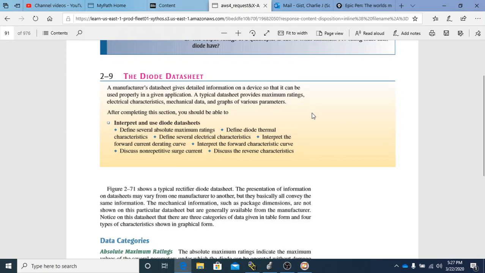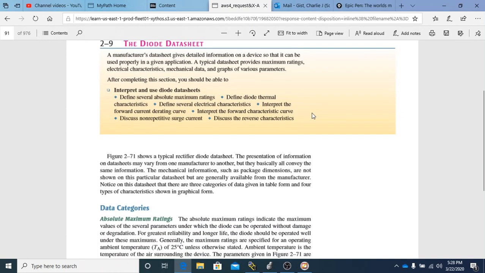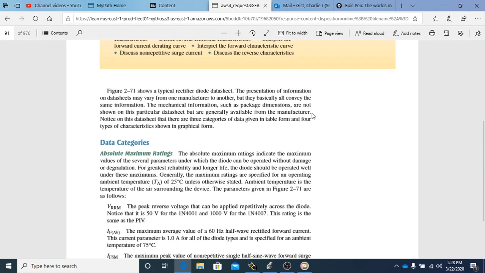At the end of the day, we have to know what all these attributes are of a particular device, and here we're talking about diodes, or we would not be able to know if it's right for our application. Because we've talked about PIV and things like that, we don't want to go past a component's, or a diode's in this case, limitations. So this is how you make sure that, one, you find out what your circuit and your application require, and then go find a diode or device that will fit that application.